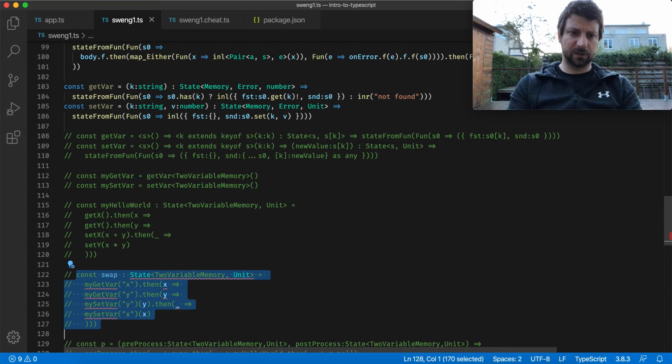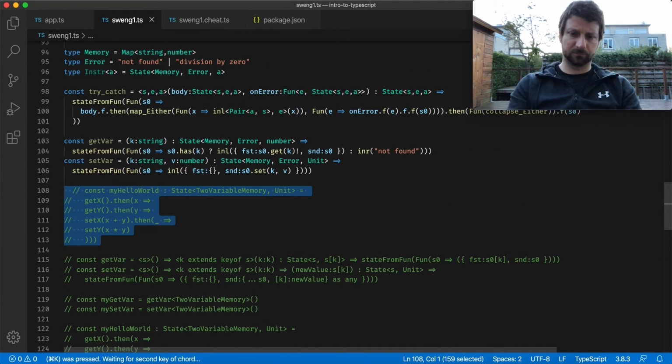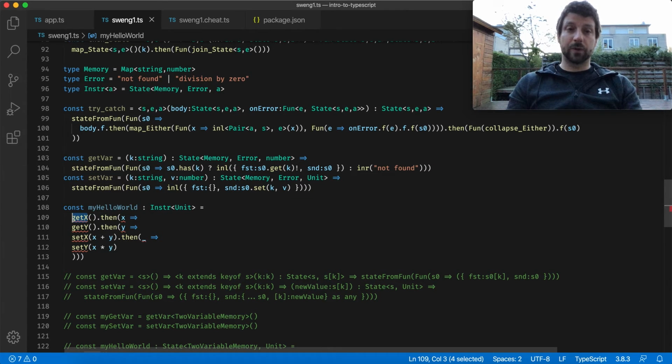Let's dig out our hello world here. We have to be a bit careful because we have to first set the variables. And now we've basically built, you could say, a simple dynamic language with some primitive error management.